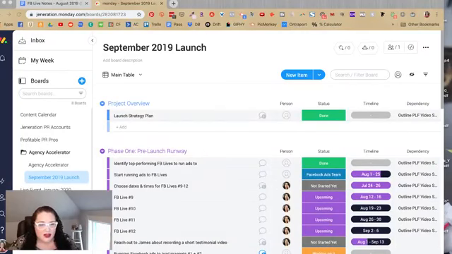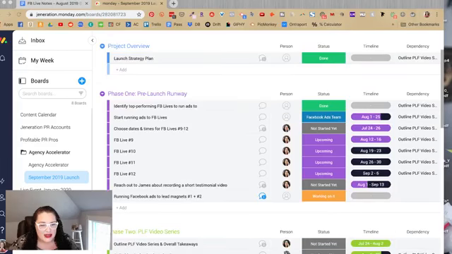Okay, so I have an overview section, and then a phase 1 section, a phase 2 section, a phase 3 section and a phase 4 section. As you can see, they go in order. First we do the stuff in phase 1, then we do the stuff in phase 2, and then phase 3 and phase 4. So I just showed you that option for organizing your plan. The second option is going to be by type of task.